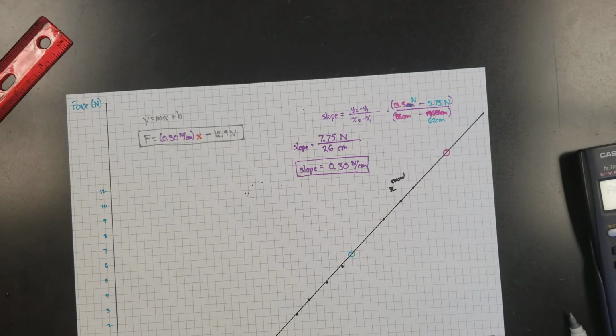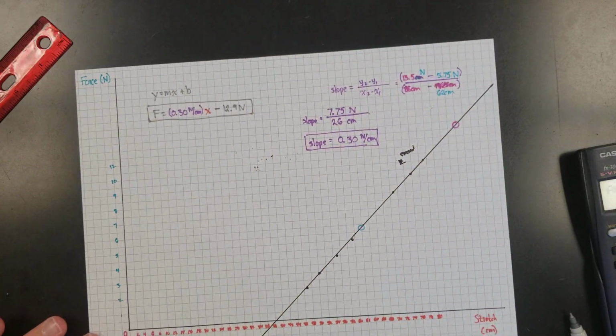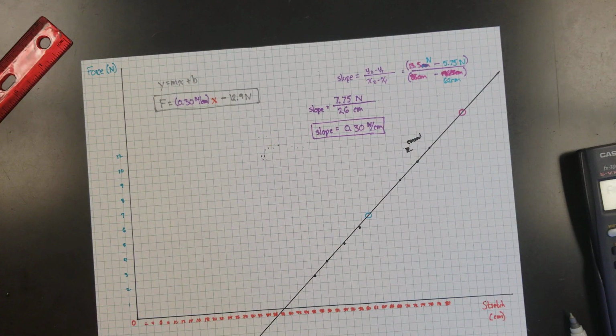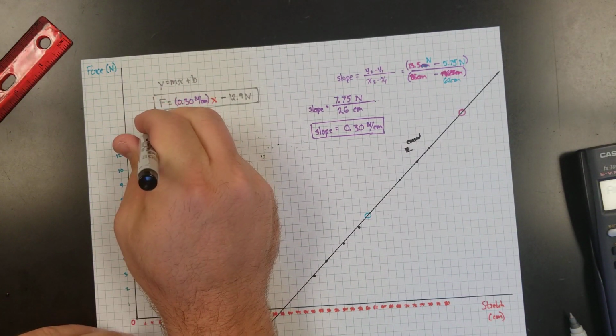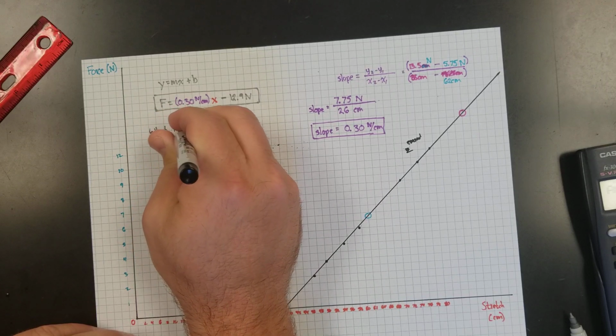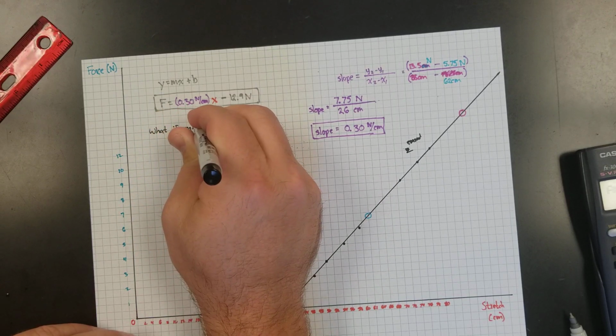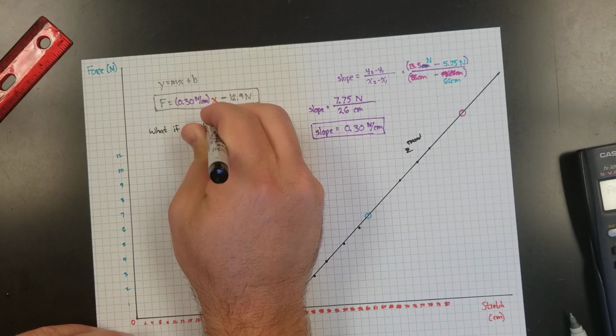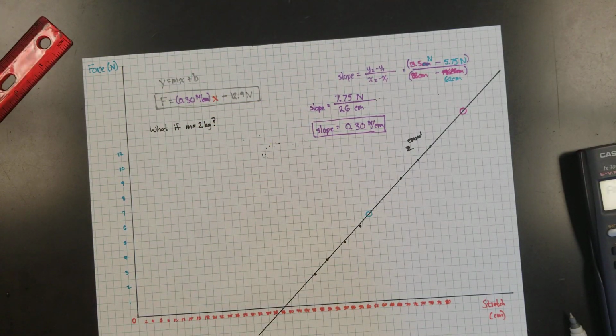So the last question that we asked was, what happens if we did a mass of 2? Just put this right here. So what if we had a mass of 2 kilograms, 2,000 grams? My spring is not long enough. I'll show you here in just a minute. My stand is not tall enough to show you how far it would stretch under a force of 2 newtons. So we're going to be extrapolating this.